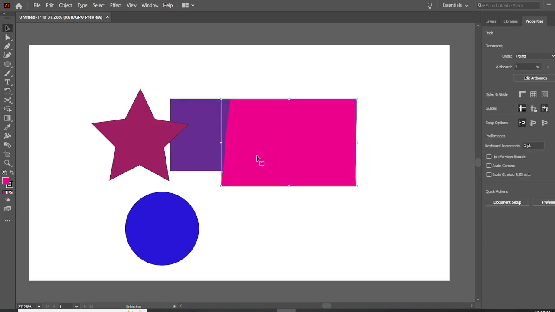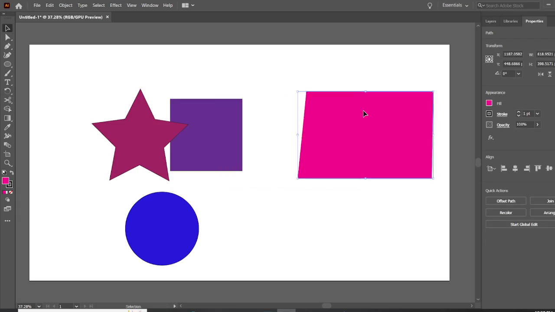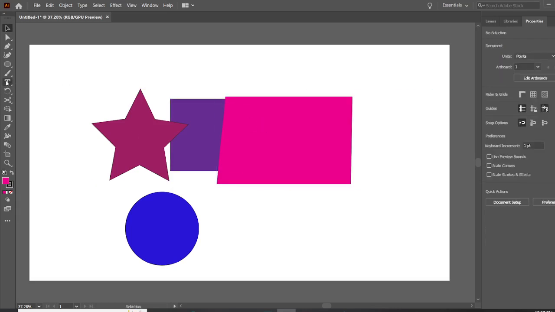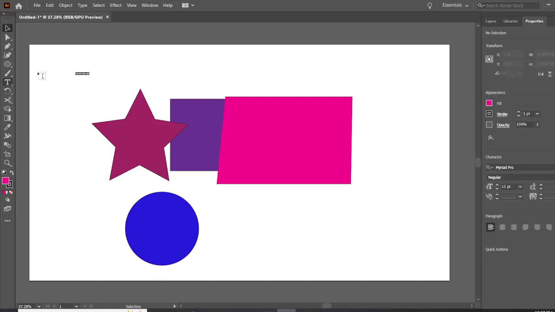Now the next thing I want to quickly explain is the text tool. Now I come out to my text, which is T. If you click on T on your keyboard, it takes you to the text tool. So once I'm on my text tool, you can see I have a text here. Okay, so I have my text here. Let me double click on it. Let me just highlight it like so.